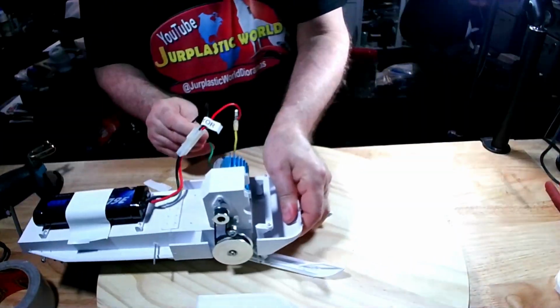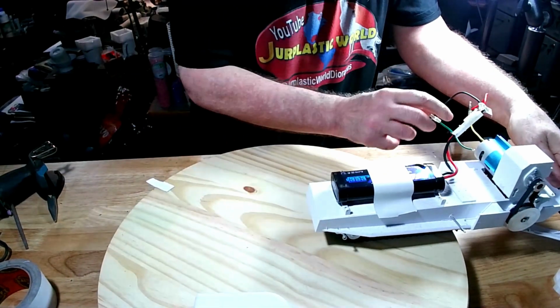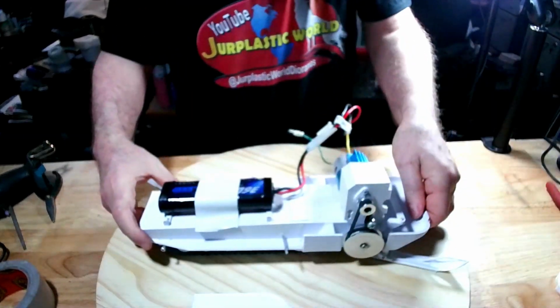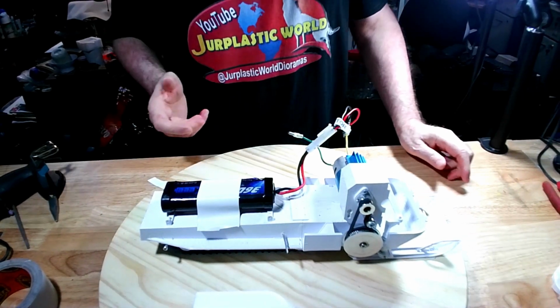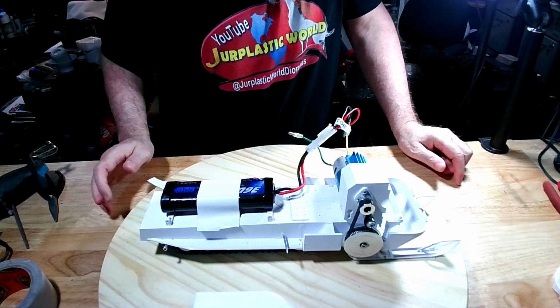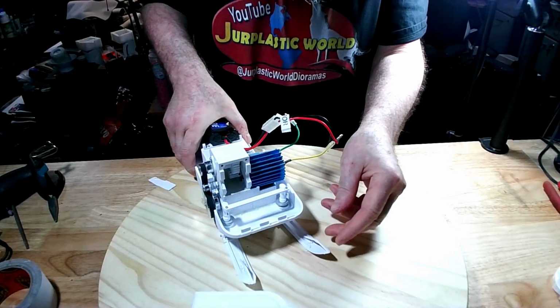There we go. Plus the battery's not fully charged. I didn't want to put a fully charged battery on it because I didn't want it to take off like a rocket and break something. But this is really cool. I like it.